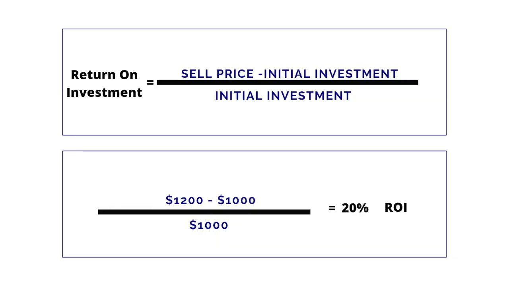All right, so let's make that a little easier for them. I think what you're trying to tell them is you take the potential profit or the actual profit. It could be actual or potential. Then what do you do from there? You take your initial investment, say $1,000. Someone wants you to invest $1,000 in something, and they say, well, if you give me $1,000, I can give you $1,200. Now you can either do that by estimating, or you can actually sell whatever it is, whatever the sell price is. Say you bought a stock for $1,000. Today it's selling for $1,200. If you sold that stock today, you'll make $200. That $200 turns out to be a 20% ROI.